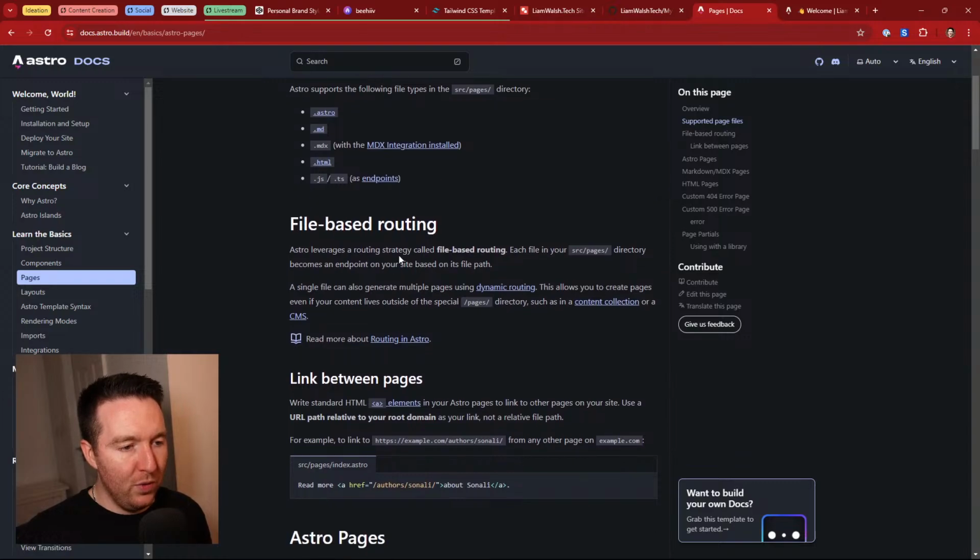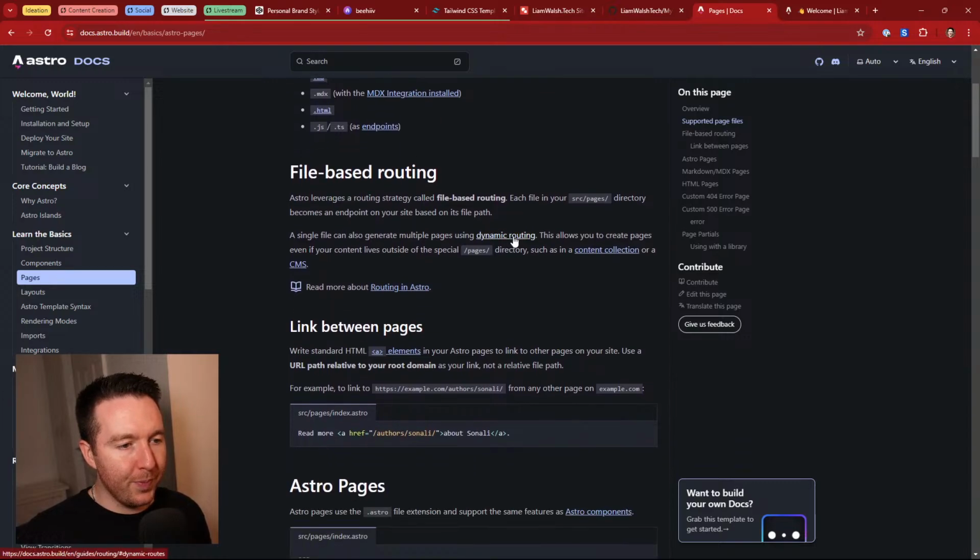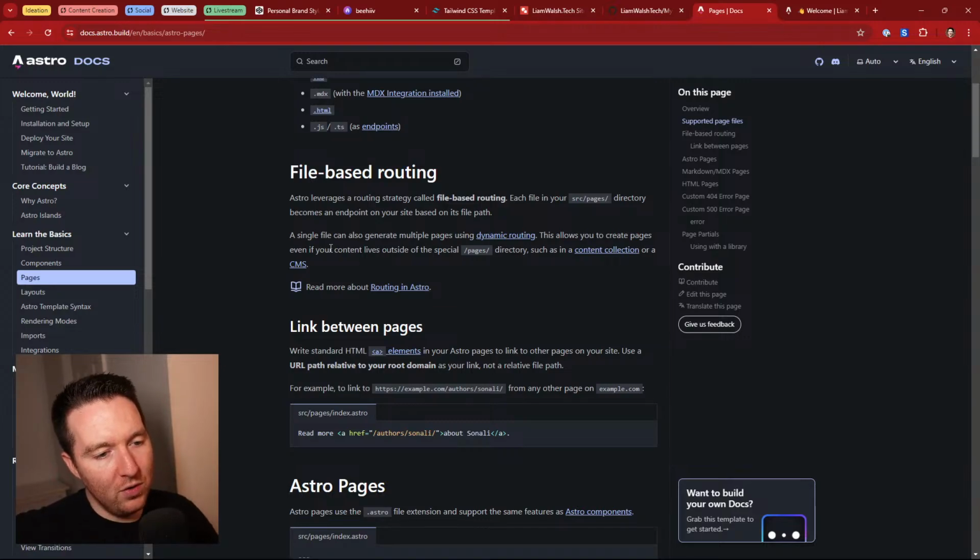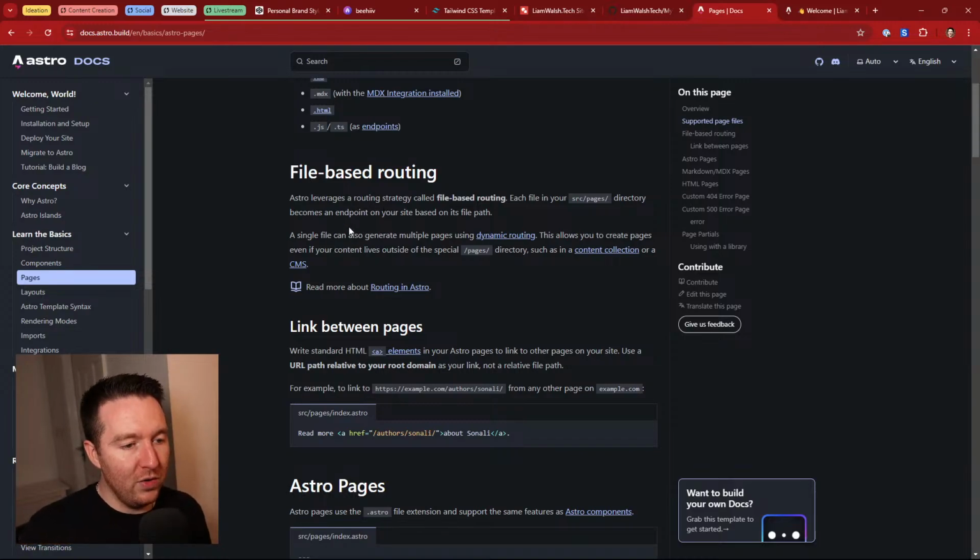Yep, so file-based routing, easy. A single file can also generate multiple pages using dynamic routing. This allows you to create pages even if your content lives outside of the special pages directory, such as in a content collection or a CMS.